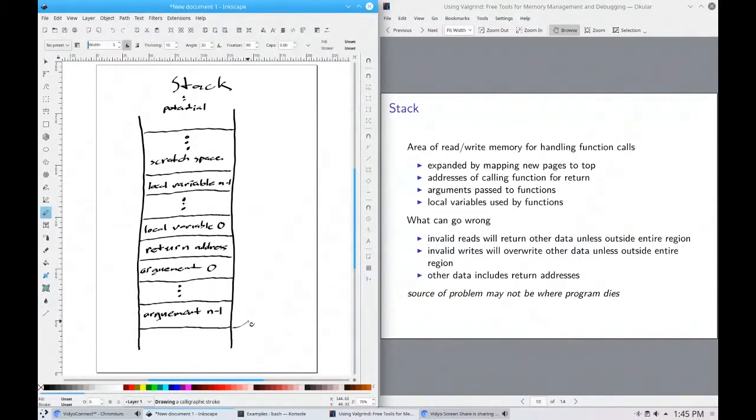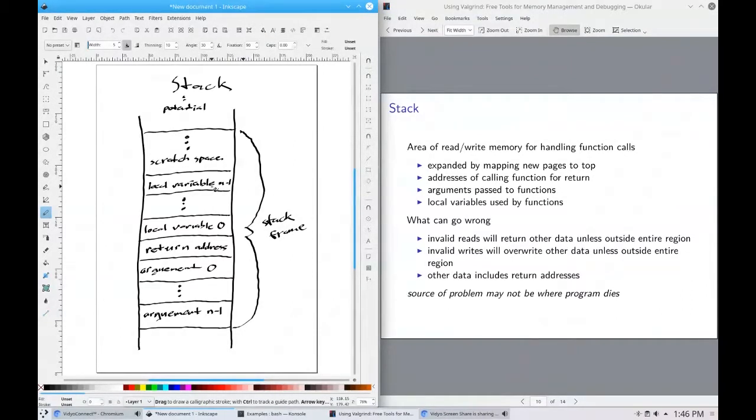Now all the data associated with one invocation of a function here is known as a stack frame. If you load your code into your debugger, you'll find there's an ability to backtrace, they'll call it, and you can specify the frame, and it'll take you back through the function calls that led to the current function. And as you jump into them, you can look at each of their own local variables and so on. So that's what the stack looks like.